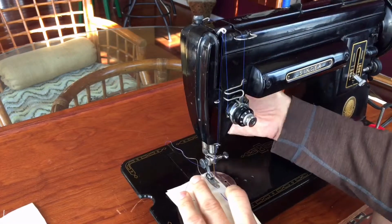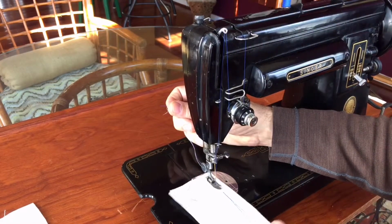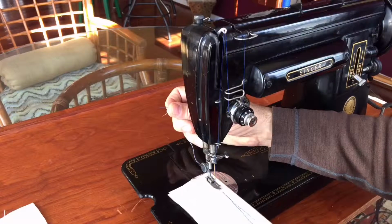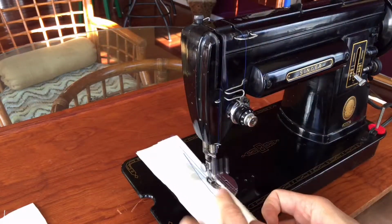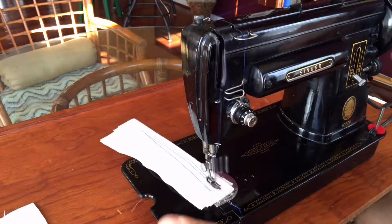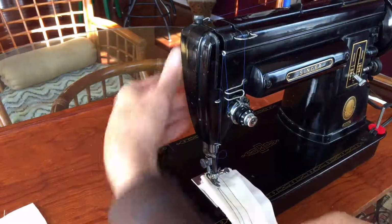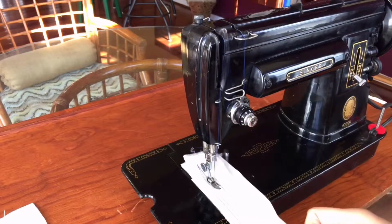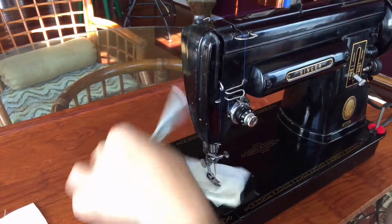You could even sew some garment leather with this machine, but if you're going to own a 301, it really shines when you're doing more formal stitching, where your stitching really counts in terms of how it looks. And I'll just back tack here for us, and I'll come back around. Just cross over my stitch there. Very powerful, very fast, particularly for a vintage machine.